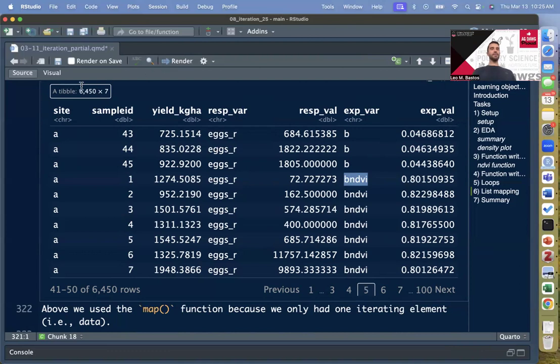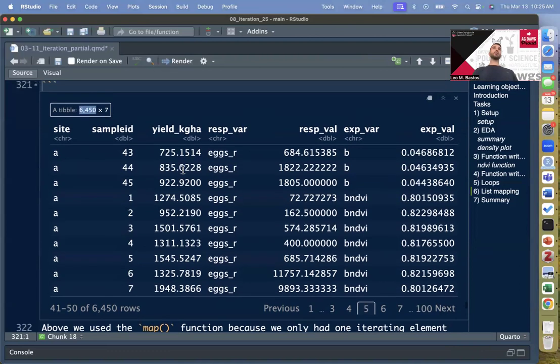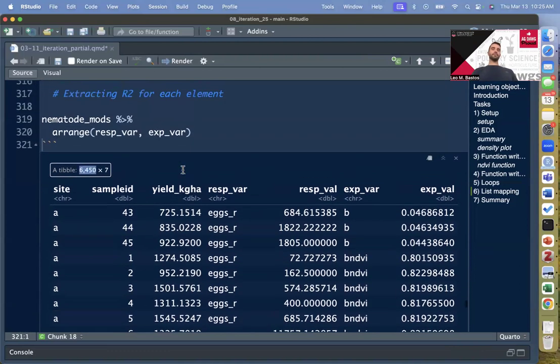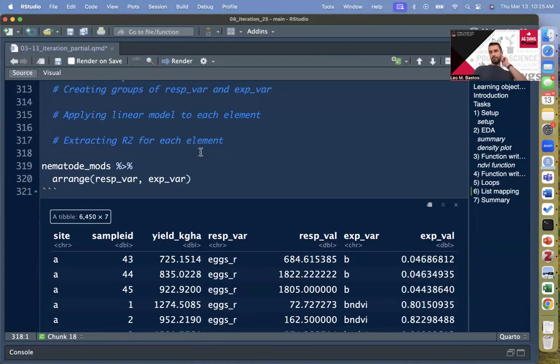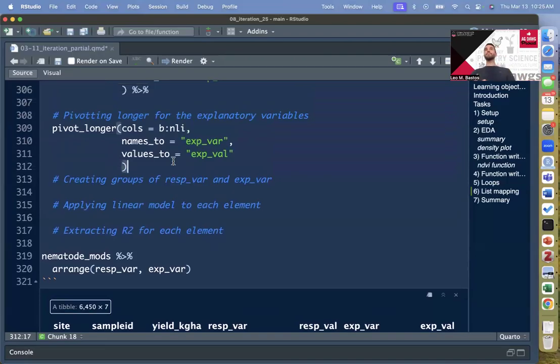And that's why we have 6,450 data points here. Okay, any questions about this? This is the first time we did two pivot longers in sequence on two different sets of columns. Although you may not be understanding why we're doing this, you're going to understand that in the next step.